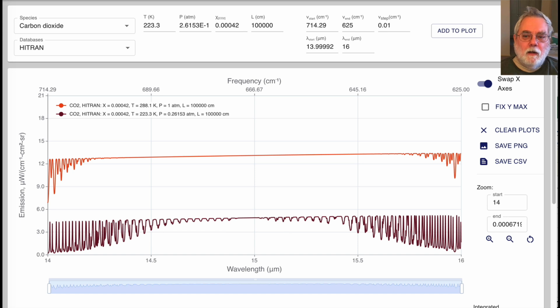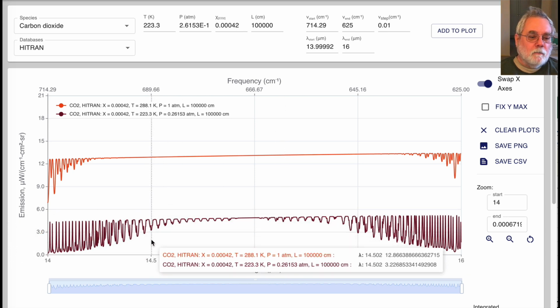The envelope of the 10 kilometer altitude curve still looks like a black body, but now many narrow wavelength ranges are less than 100% absorbed in a 1 kilometer slice. So for this 14 to 16 micron band, most of the emission that reaches 10 kilometers is coming from that altitude, but some wavelength ranges have a fraction of their radiation coming from somewhat lower altitudes. For example, look at 14.5 microns here, and think about that.